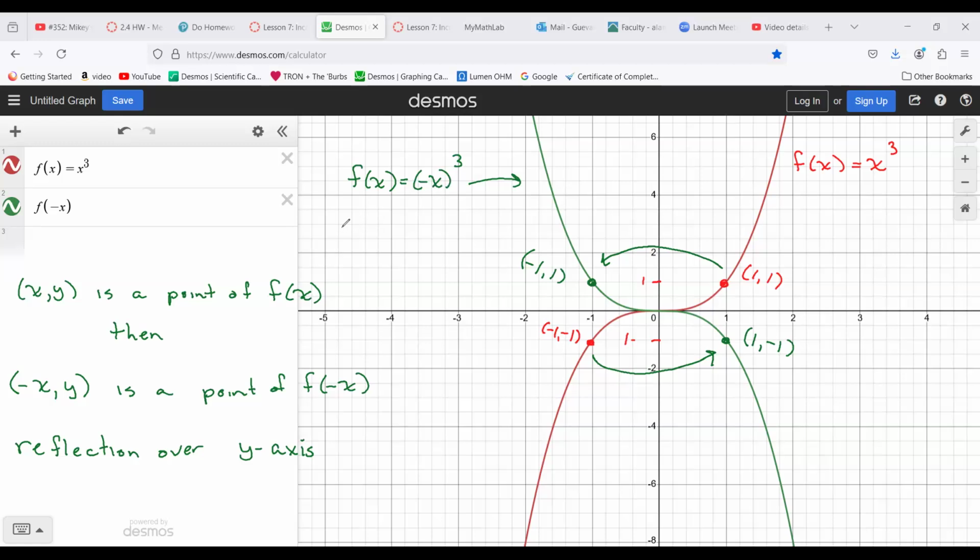Also, when you see it like this, because when we simplify, we like to get rid of parentheses. What we're saying is I have negative x times negative x times negative x. Well, what's going to happen is these negatives cancel, and I'm just left with one. So I have negative x times x times x. So this also can be written as negative x cubed. We can pull that negative out of the parentheses.